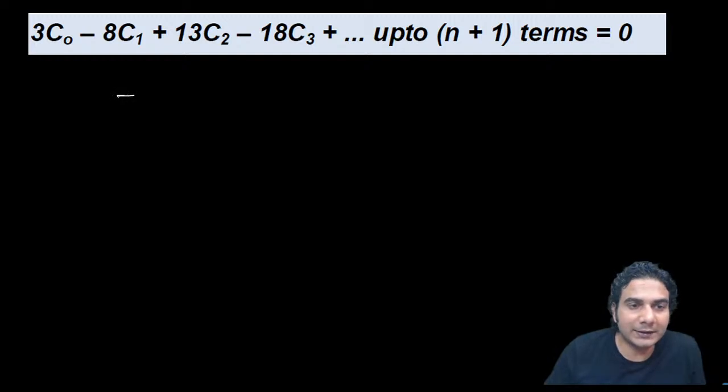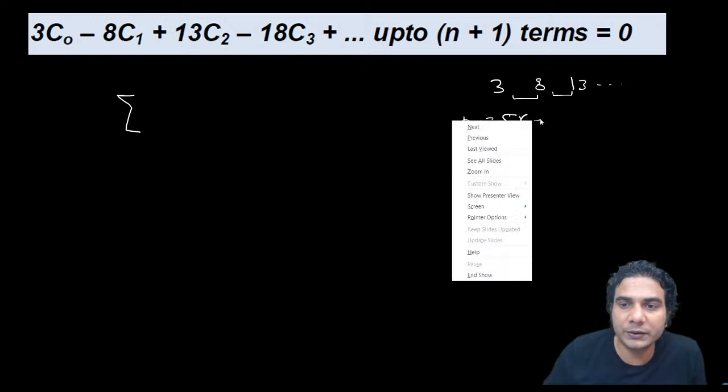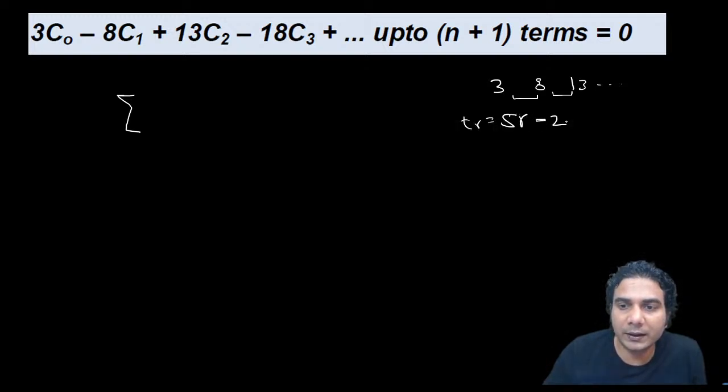All right, so first write the general term of this 3, 8, 13, and so on. What is this sequence? You can see the difference is 5, difference is 5, okay? So it is 5r, but I'm writing the rth term. So 5r, if you put 1 in this, it is going to be 5, so minus 2, all right? So in this way you can write, or you can apply the formula of AP, okay?